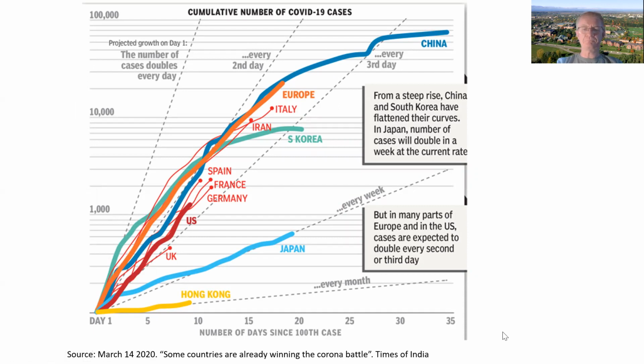And let's get that out of the way there. So if you look, you can see the way this graph organizes here. We've got on the horizontal axis the number of days since the 100th case. On the vertical axis, we have the number of cases, cumulative. So it's broken up: 1,000, 10,000, 100,000. This is a log scale.